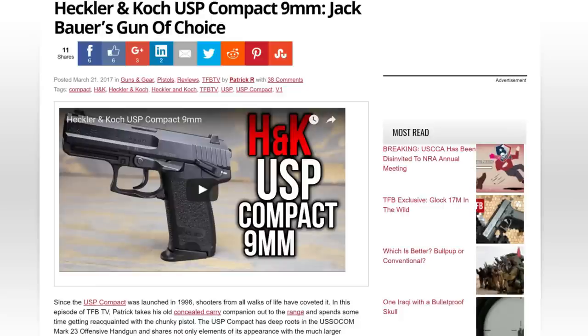For some reason H&K is still making them, which means for some reason people are still buying them. What do they do better than anything else? Thumb safety? You can get a thumb safety on your $800 polymer gun. You can also get a thumb safety on the Smith & Wesson M&P series which costs about half as much but performs just as well. And that really raises the question — why do you even need a safety on a gun that has a trigger that feels like you're squeezing a condom full of broken glass?